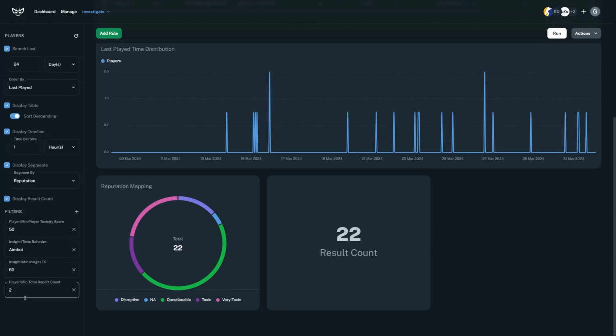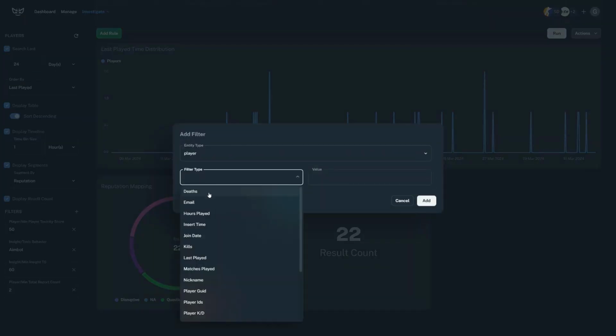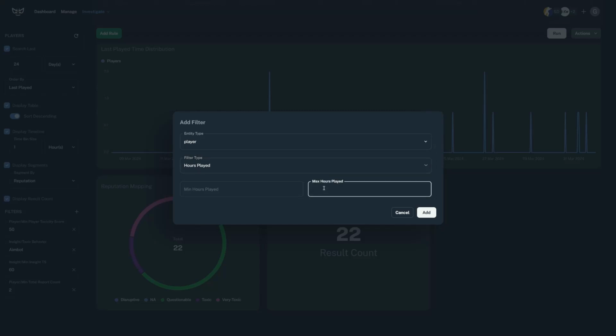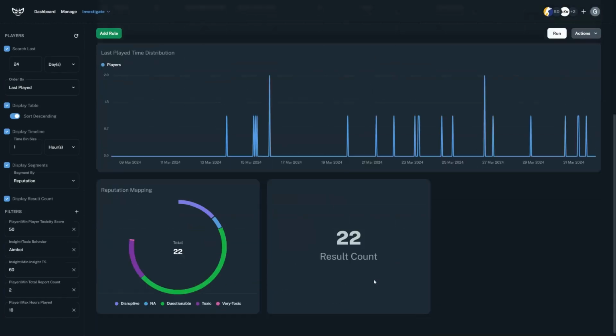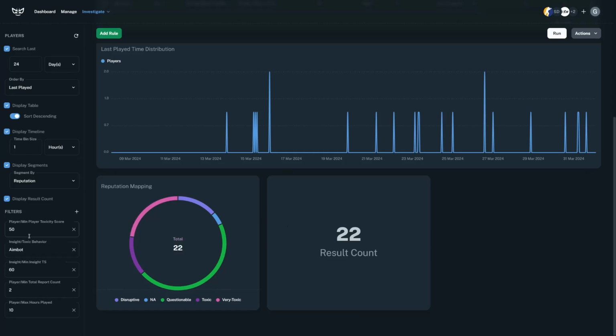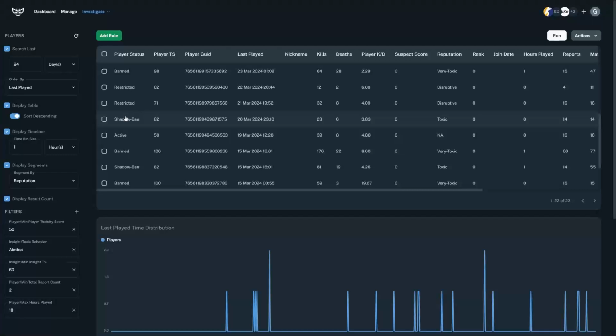So here we go. And let's just say this is a free-to-play game, and we want to make sure we only eliminate new players that are playing our game. So ours played no more than 10, because more than 10 we want to take other measures. Let's just assume. So here is our cohort of toxic players. All of these players are really toxic and probably should be banned.